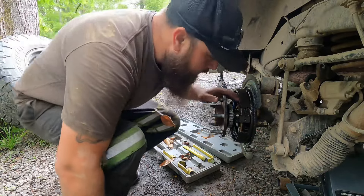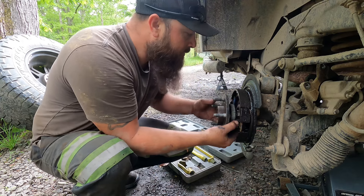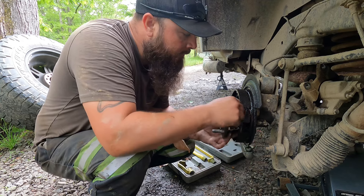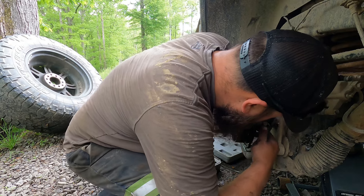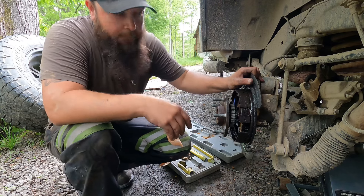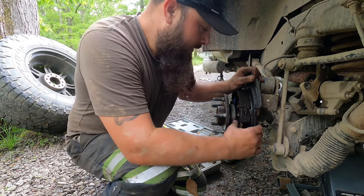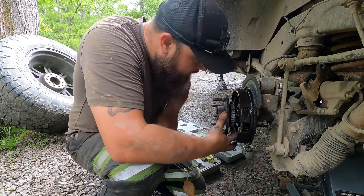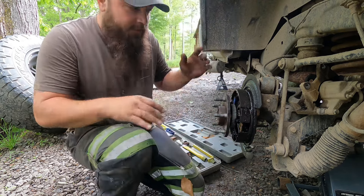See, there it moved — it already jumped out, wasn't in there tight at all. Just got to wiggle this retainer past that sensor so you don't hose it up. Actually, I think it's just easier to take it out — a little 8mm bolt. Slide this sensor out and then we can get that out, because that retainer is going to hit. I could probably fish it by there, but it's going to be tight.